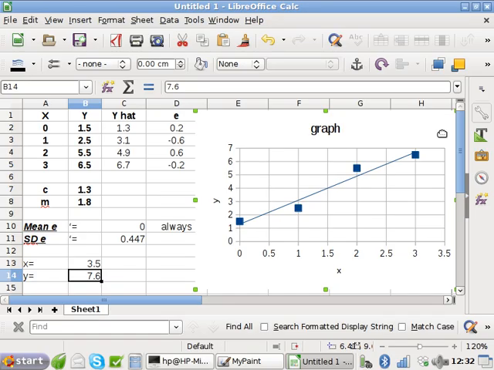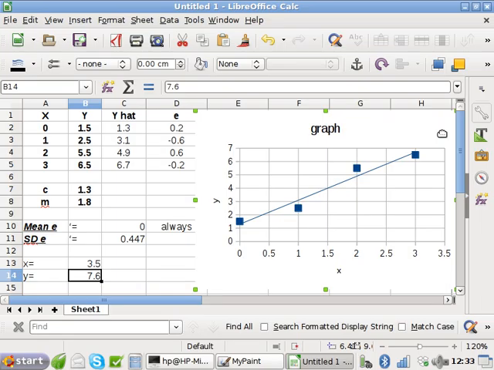Like in economics, for example, you could say, this is the demand when the price is this, this is the demand when the price is this, so you can make a line. And you can use this to predict, okay, what will the demand be if the price is 3.5 euros? Do you understand? And so what we're doing here is we're making a prediction.